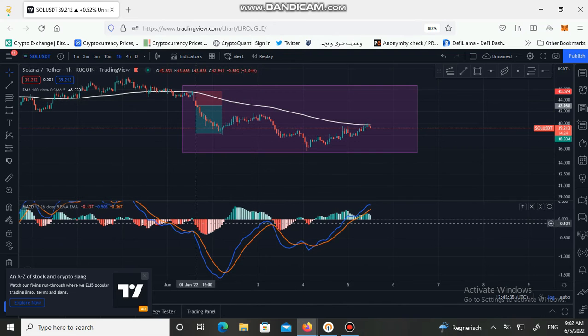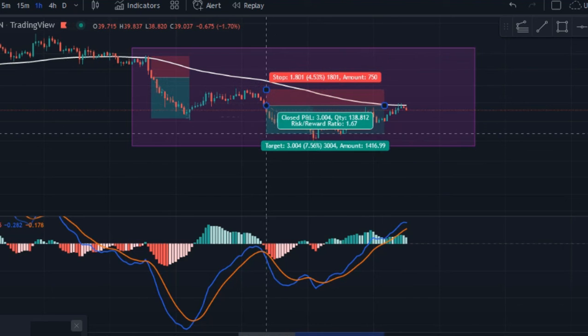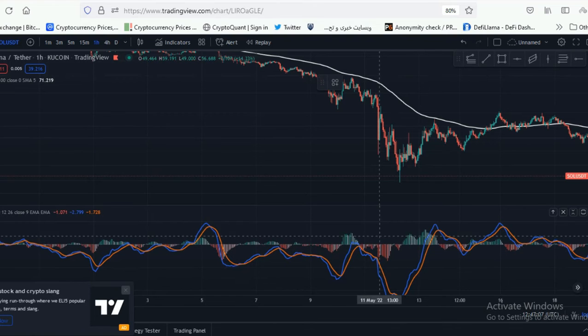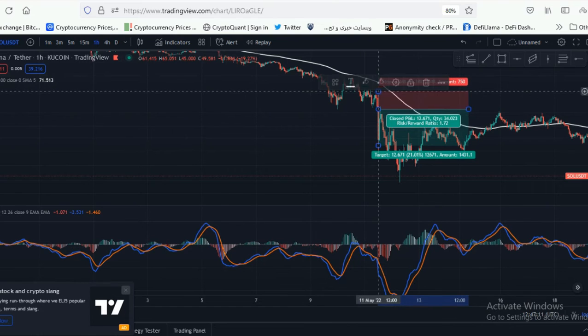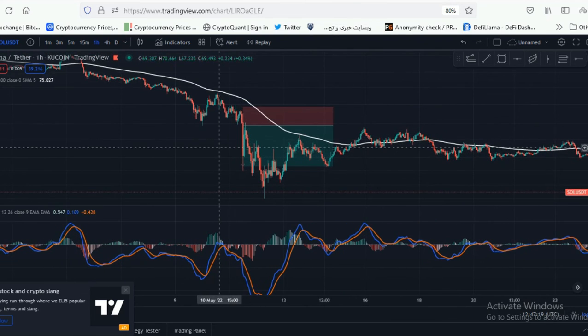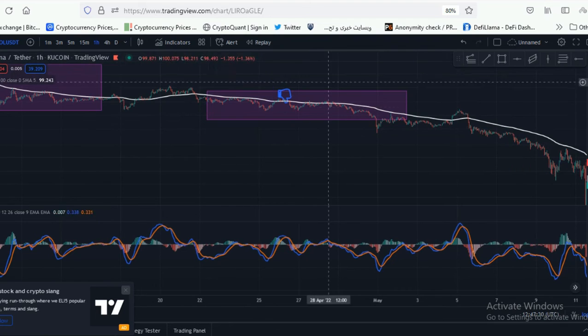Again, in another situation, a cross has occurred and we are ready for the same setup as before. In this area, the price is below EMA 100 and is going down, and again there is a downward cross and we take a short position. We act according to the same conditions as before and open the short position while observing capital management and the stop loss. We do not enter the choppy and entangled areas.